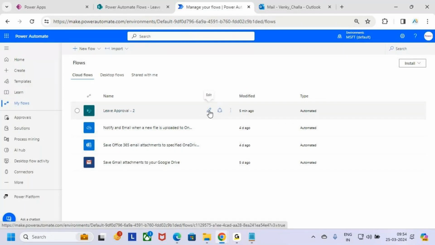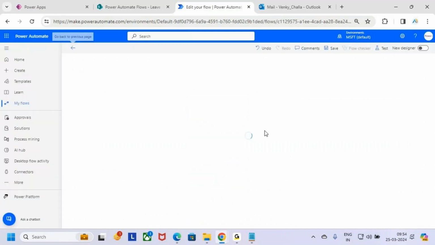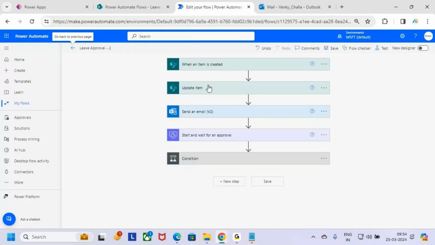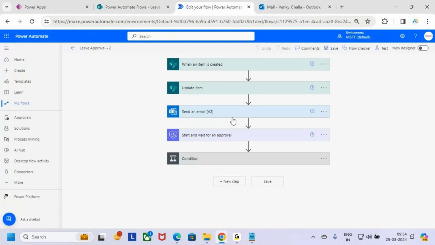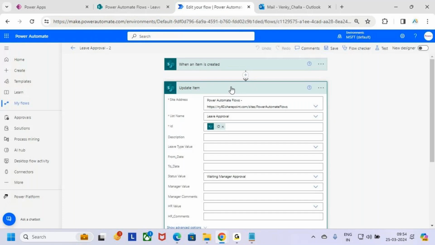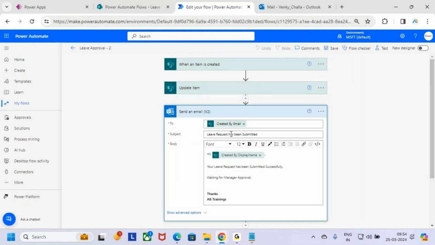Click on edit. Now, whenever the employee submits the leave request, whenever the data comes into the data source, go and update the status to waiting for manager approval. Once updated, send an email to that employee saying your leave request has been submitted successfully.